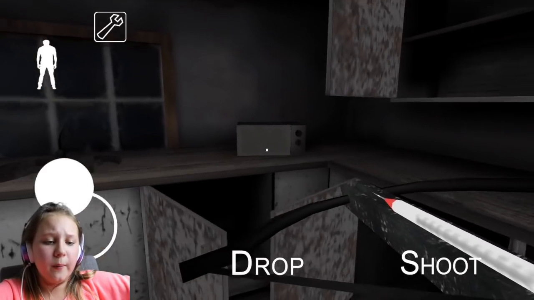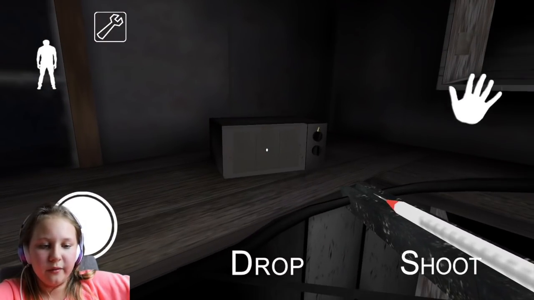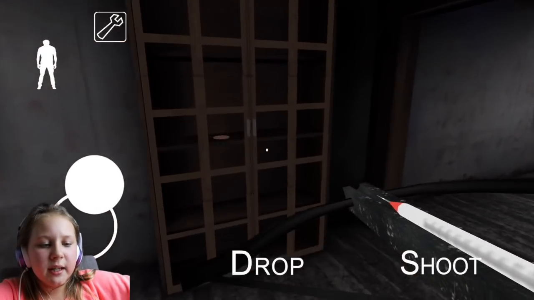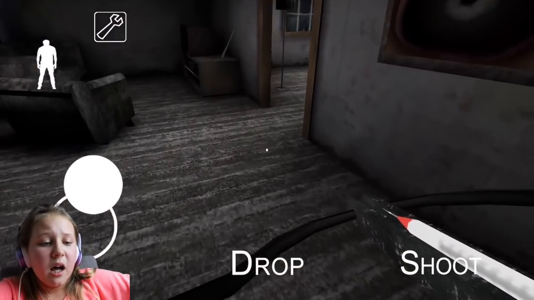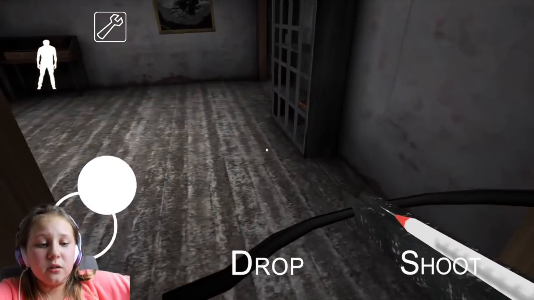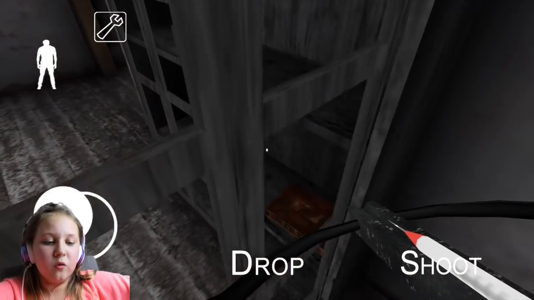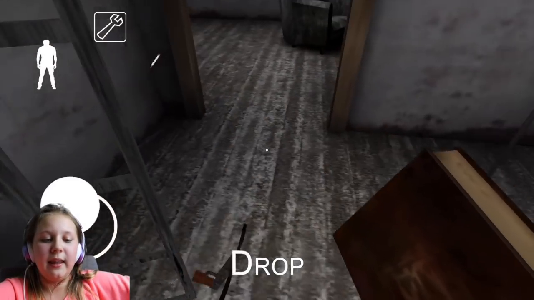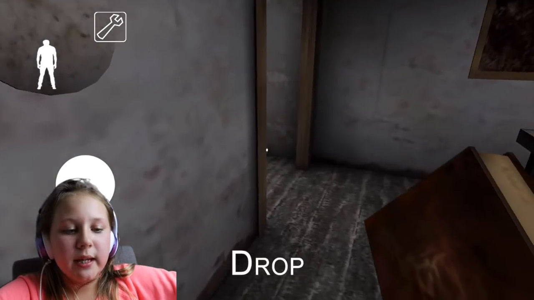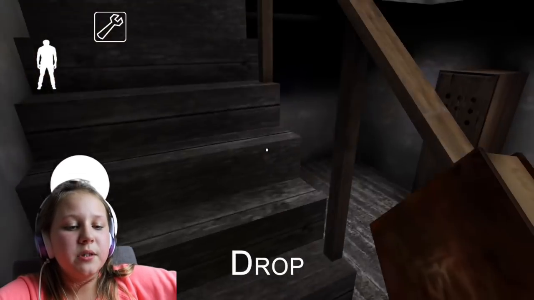Okay, there's nothing here. What about the microwave? Didn't check the microwave. Sorry, microwave. Forgot about you. Yep, nothing in here. Okay, anything in here? We have a cogwheel. I don't really want the cogwheel. We have the shotgun, which is right over there. We have a book. I'm grabbing this book because I want to add it to the collection of the books upstairs.